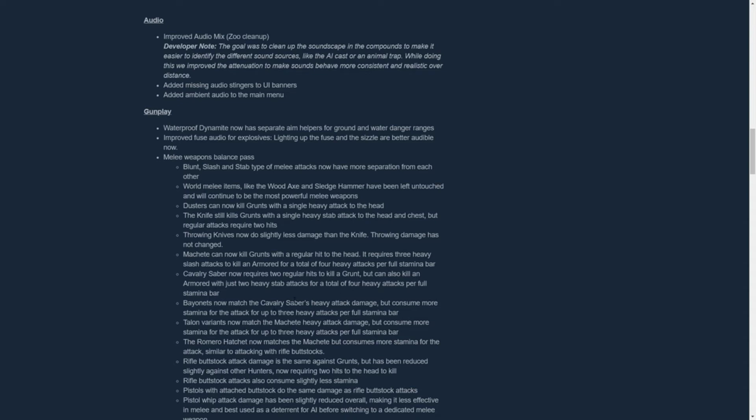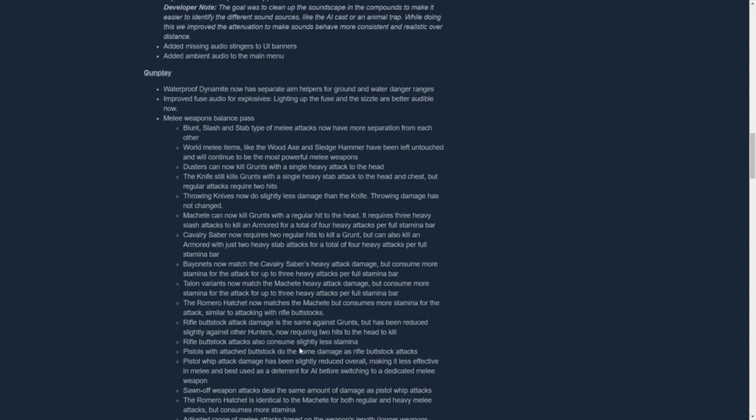Bayonets now match cavalry sabers' heavy attack damage, so basically any kind of bayonet is like you have a cavalry saber attached to your weapon, but it consumes more stamina. You can only do 3 heavy attacks instead of 4. Talon, any kind of weapon that has a talon on it, is basically like having a machete on that weapon, but consumes more stamina. So it does 3 heavy attacks to drain your stamina bar instead of 4, like if you just had the dedicated machete. Romero Hatchet now matches the machete, but consumes more stamina for the attack.